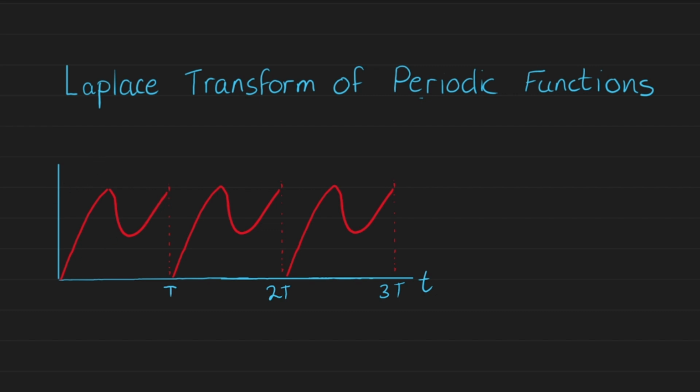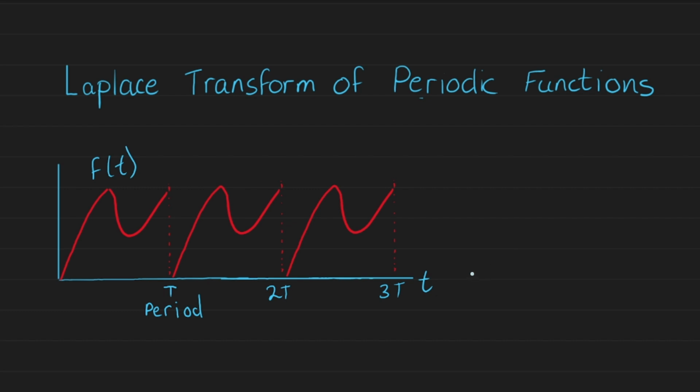You can see in the curve in red, we have some kind of arbitrary function, and you can see that after some time later, the function starts to repeat itself. And that time we designate by the capital letter T, and that's actually called the period. So the period is the amount of time that it takes for this function to start repeating itself. You can see that after T, the function goes through another cycle, and then 2T later, it goes through another cycle, and then 3T later, it would continue in that manner.